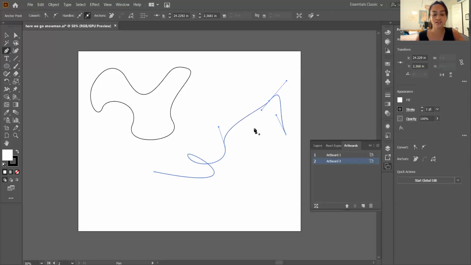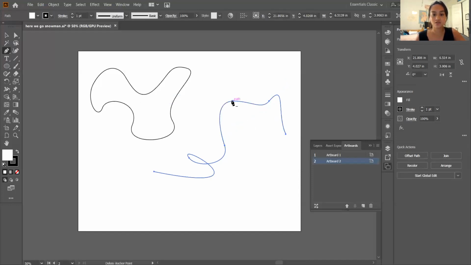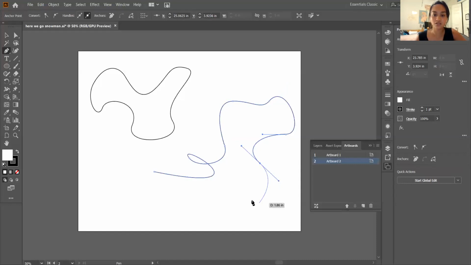Okay? Let's go over that one more time. Control Z. So I get the pen tool up. If I want to continue the same line, I wait for that hover and the angled sign, and then boom, I'm continuing the line, and I'm like, yay, circle of life, continuing things.